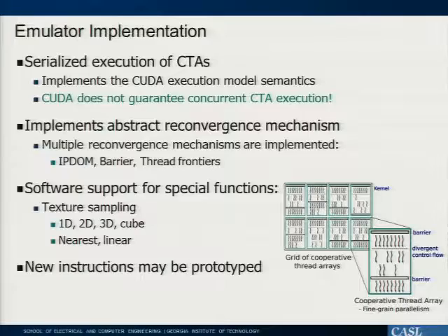We exploit some of the undefined properties of the PTX execution model, one of which is that different CTAs, or cooperative thread arrays, within CUDA kernels can be executed out of order, and they don't actually have to be executed concurrently. So for example, if this is one CTA and this is another CTA, a thread here doesn't have to be live at the same time as the thread over here. So you could actually execute those CTAs in serial. However, within a CTA, the threads definitely have to be live because they have to be able to execute barriers. And so what we do is serialize the execution of one instruction over each of the threads present in the CTA.